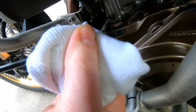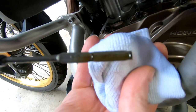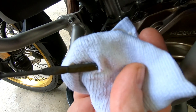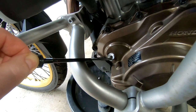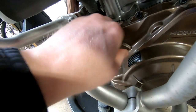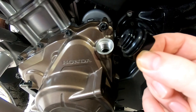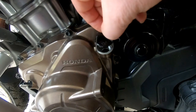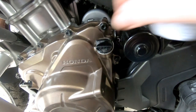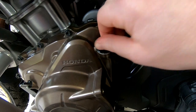Remove the dipstick and wipe it off. You do not want to screw it back in — just put it all the way in and then all the way out. We're a little bit high, which is normal. You're going to want to start the engine, let it run for a minute, then shut it off and check it again. Make sure you screw in all your plugs — if you don't, it will splatter oil all over the place. When putting on your oil fill cap, check your O-ring to make sure it's free of any grit or debris. Snug it up but don't over-tighten it because it's made of plastic — you can strip the threads on the cap or end up putting plastic shavings inside your oil.